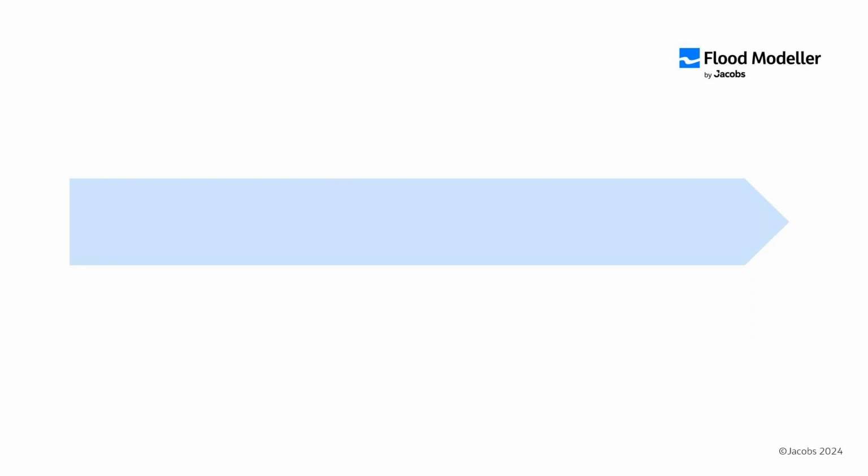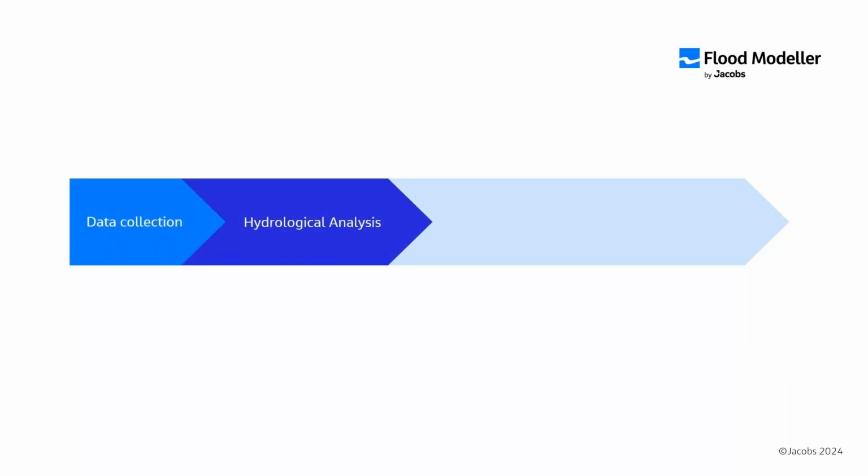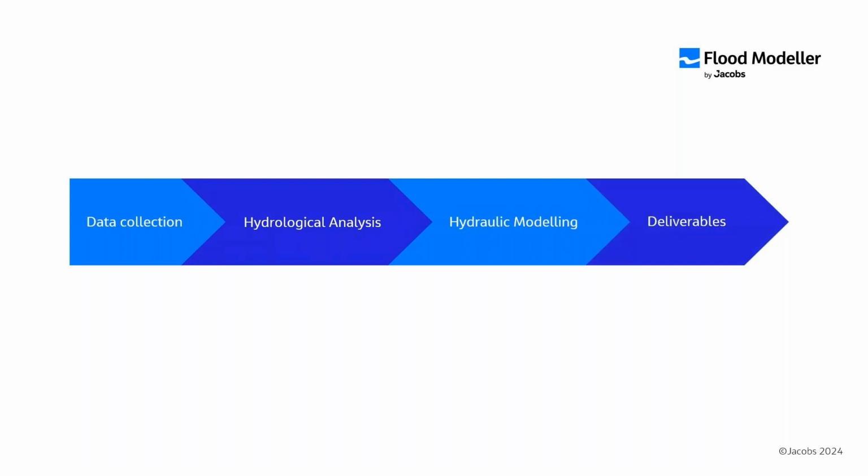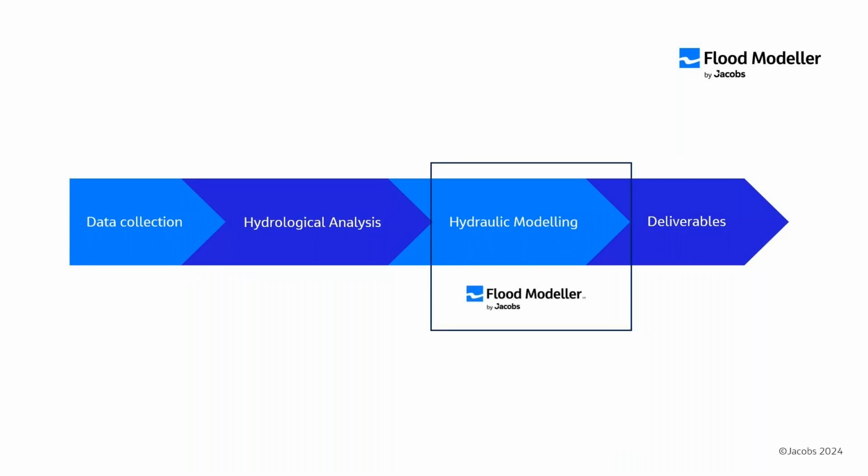Just having a look at the roadmap for a flood study. These are the typical steps you'll work through. So we start off with data collection, going out, finding what data is available, reviewing it, analyzing it, and doing something with it. We then move on to analysis, and this is where you use external software such as WinFAP and RFH from Wallingford Hydro Solutions. And once you've undertaken your hydrology, you insert into your hydraulic model, and this is where Flood Modeler sits. This is where you can rapidly build your model, generate your simulations, run those, and visualize the results. And then finally, you create your deliverables, you produce your flood maps, your reports, your hydrology proformas.